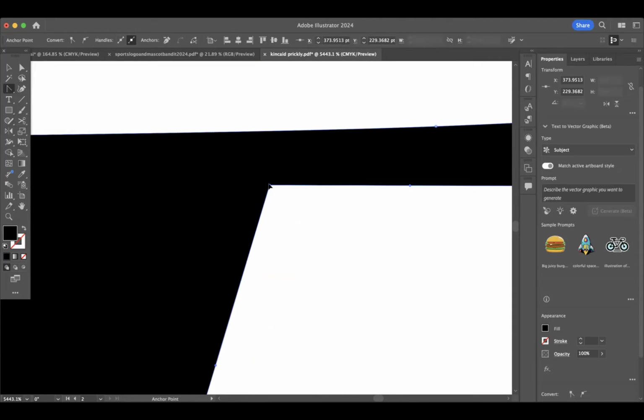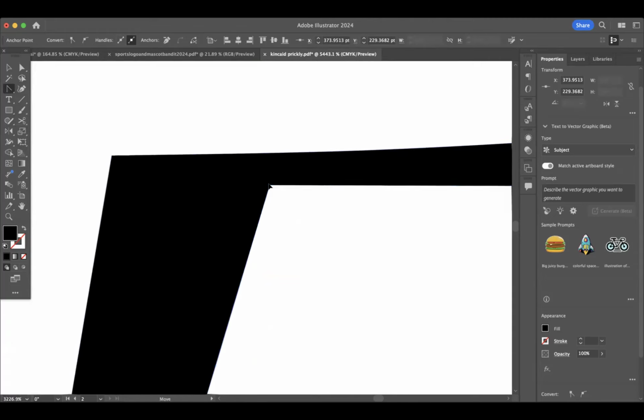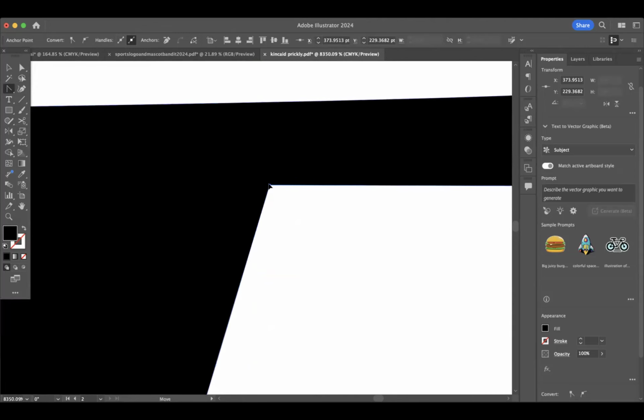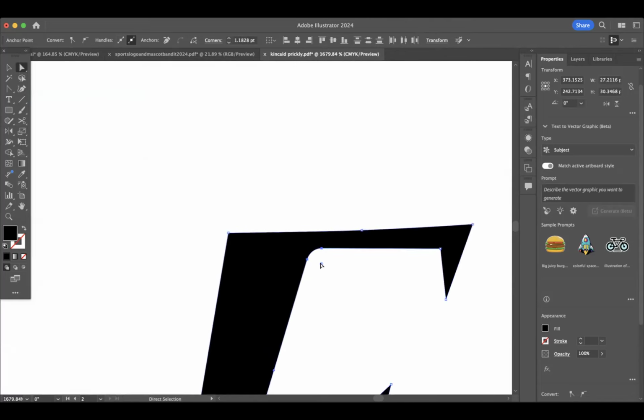Click on the corner. Don't move it. Just click it. And then go to the direct select tool. So you click it and then direct select. And then there's your corner. See? So to make a corner, I'm having you use the anchor point tool.